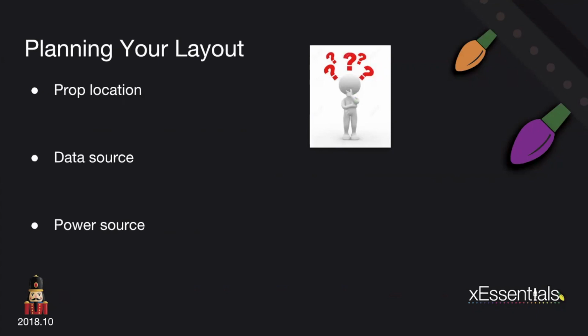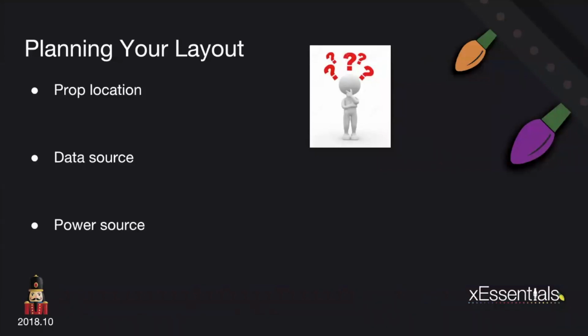Data source. So this would be basically your controllers. So I talked about some of the smaller controllers, some of the larger controllers. It may make sense, based on which controller you want to pick and the distance that you want to locate your controller, to place it closer, because you don't want to necessarily have to add amps, or go through the trouble of having differential as part of it.